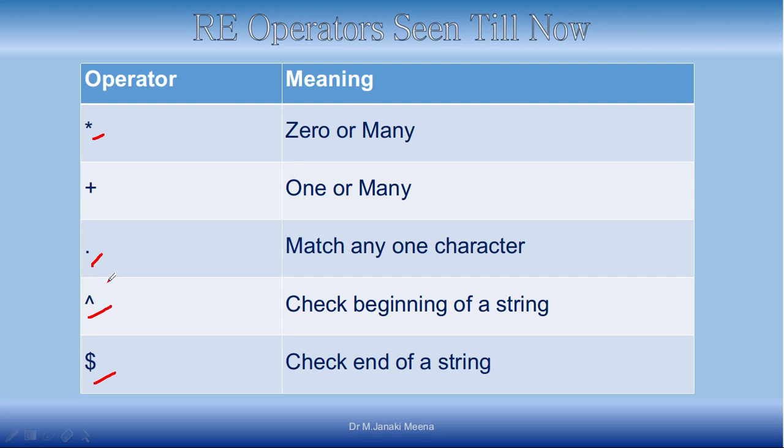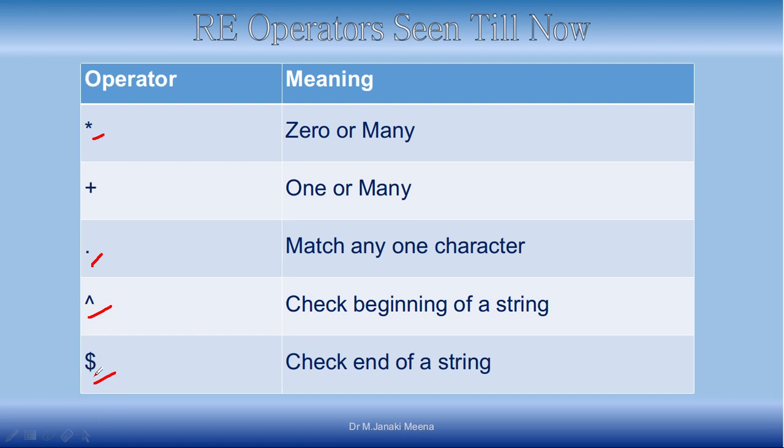And this cap symbol, when you want to check the beginning of the string, you have to use this cap symbol. But already the nature of match is that it will start checking from the beginning of the string only. So, this does not play a significant role with respect to the match function. This may be important for other functions defined in the re package.